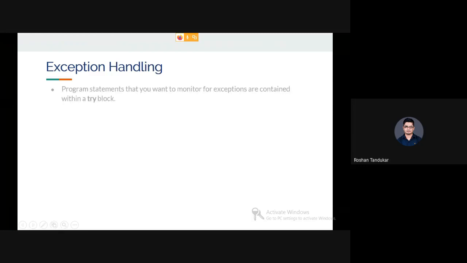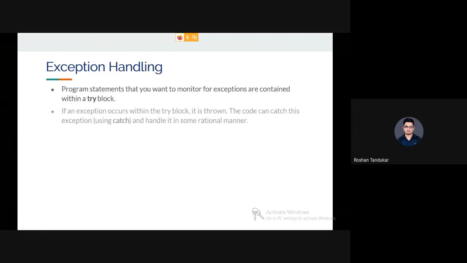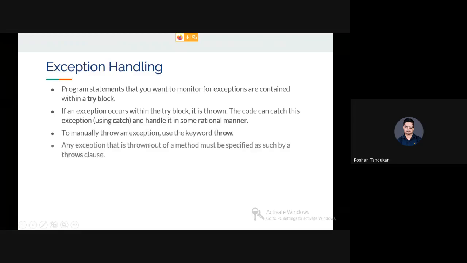Now, first of all, what are those parts? If you have a certain statement that can create an exception, then you are going to keep that in a try block. That's why those program statements or lines that you are going to monitor that may create an exception, that doesn't mean it will always create an exception.